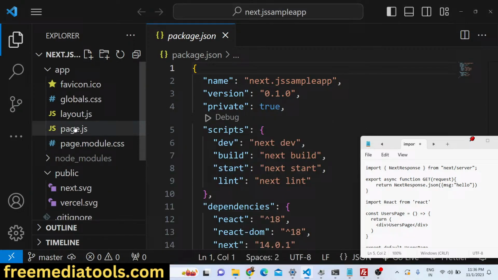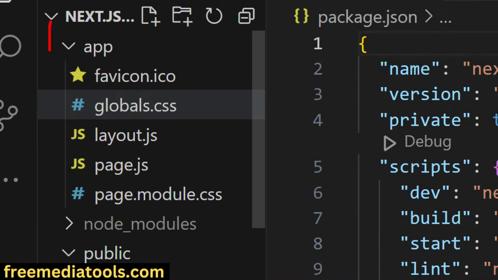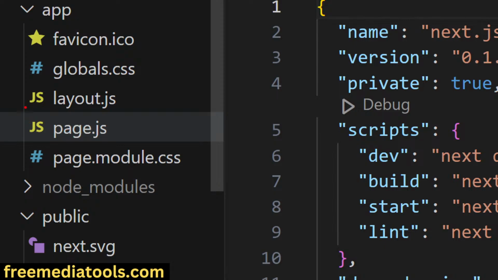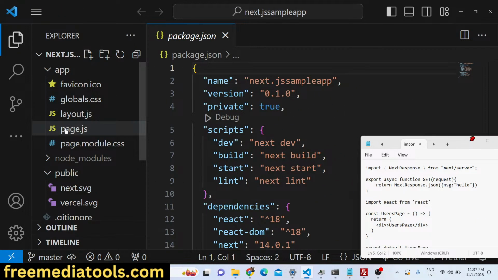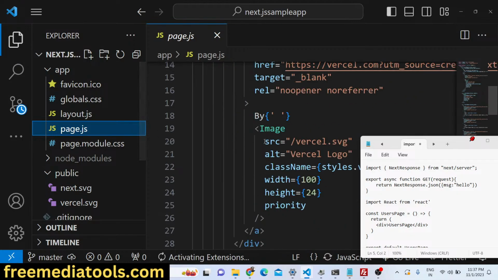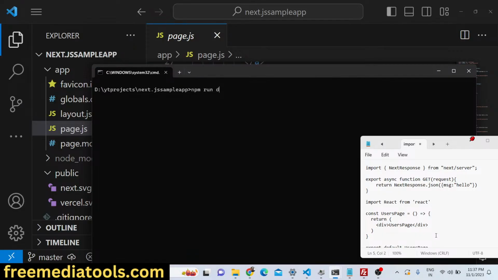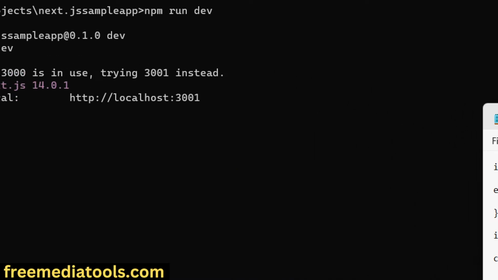So if I run down the directory structure, guys, basically this is the main folder that you see right here, the app folder. The app folder simply means that this is app routing, and we have a page.js file. So this is the actual index.js file. In the latest version of Next.js, index.js is called page.js. If you run this application, guys, if I just start this application with npm run dev, it will start my application at localhost 3000. So you can see it is already running an application on localhost 3000.